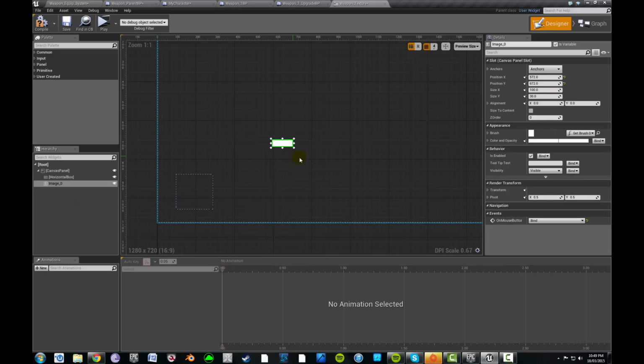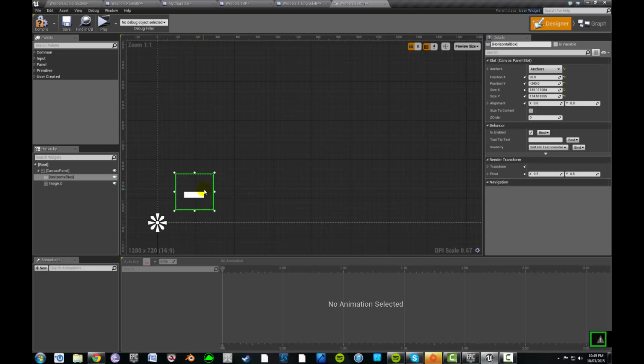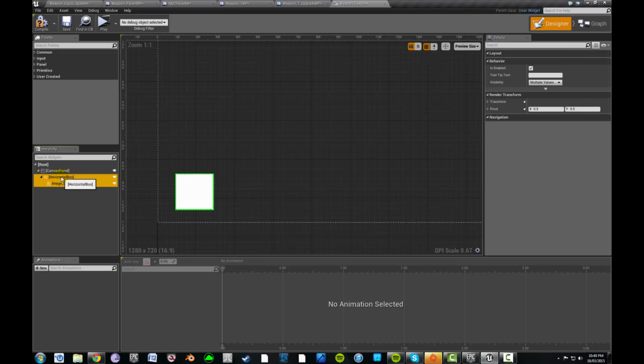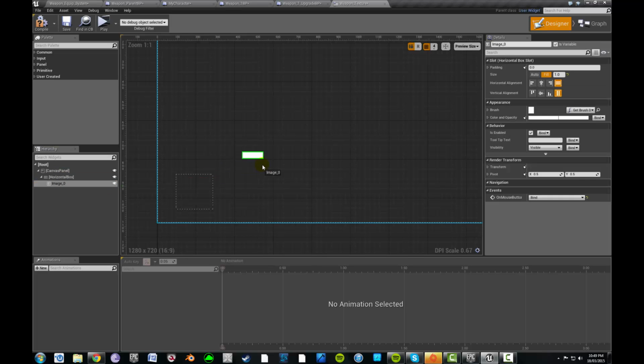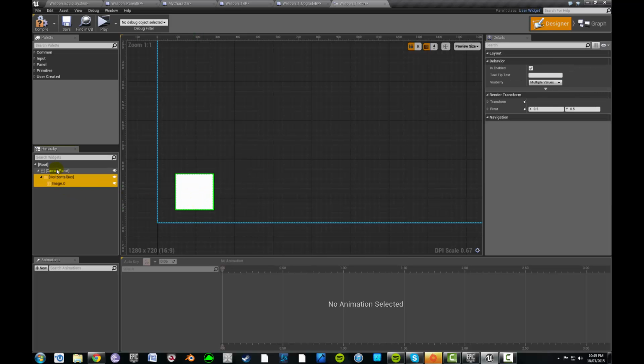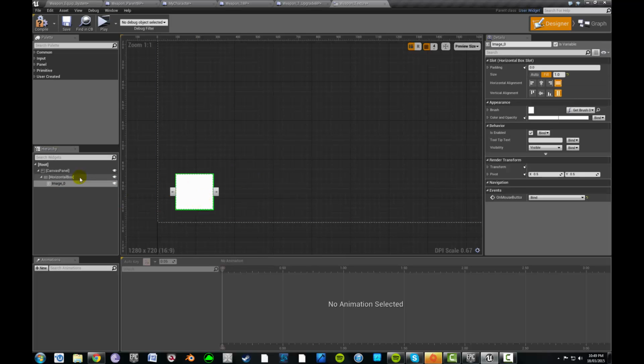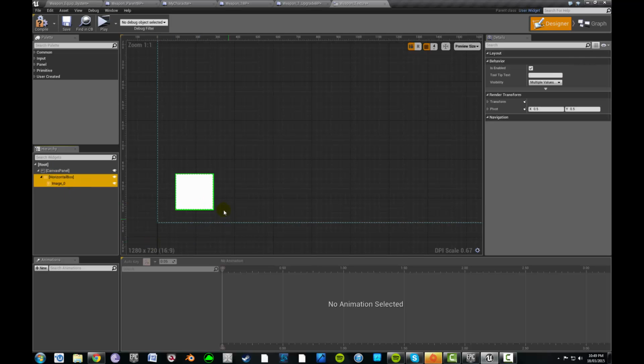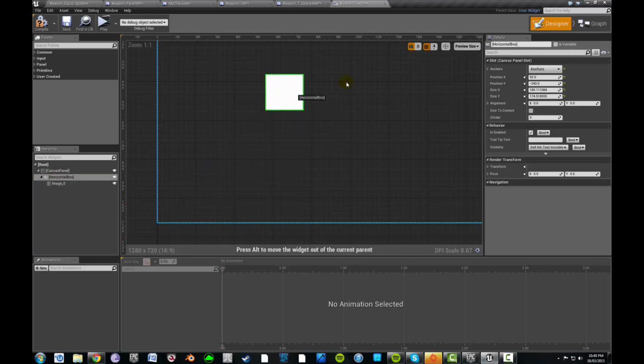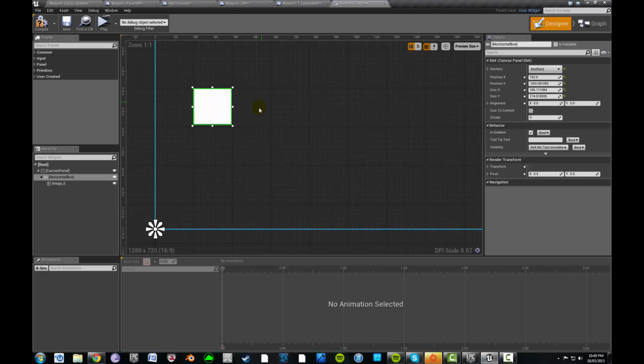So if this happens where the image gets removed from the box, Control Z, Control Z, Control Z. I think you can actually just take the image out of the box and delete the box if you want to, or Control click the horizontal box and the image, and then it won't work. It still won't work. That's very highly frustrating. I Control click both of them, and I Control click on the actual image. I'm not entirely sure why that's happening. If anybody figures out the solution, that would be grand.